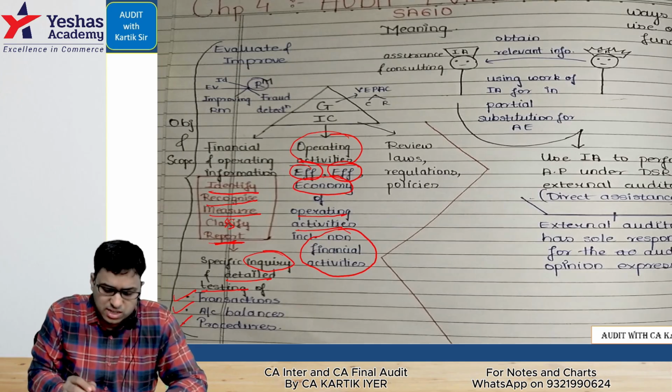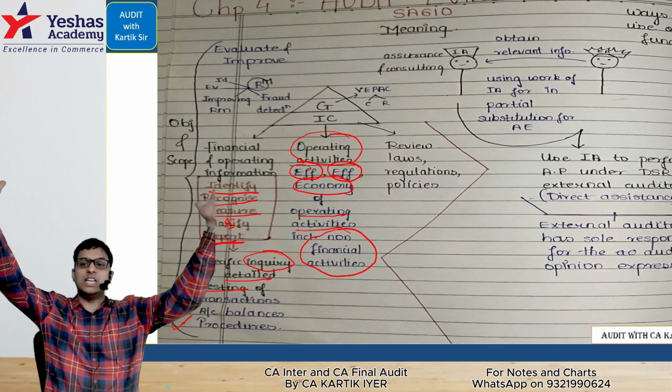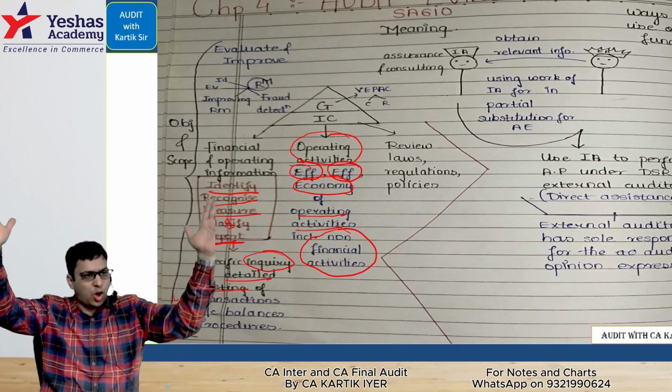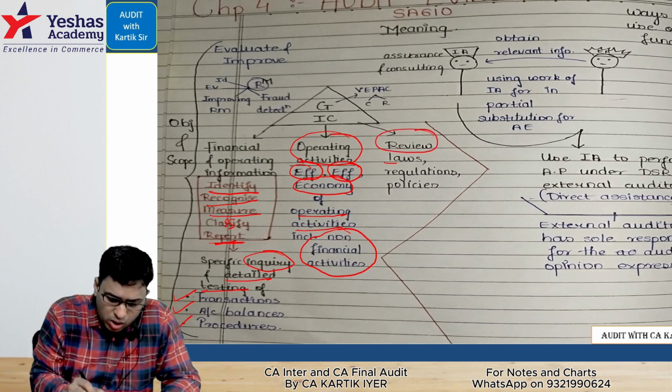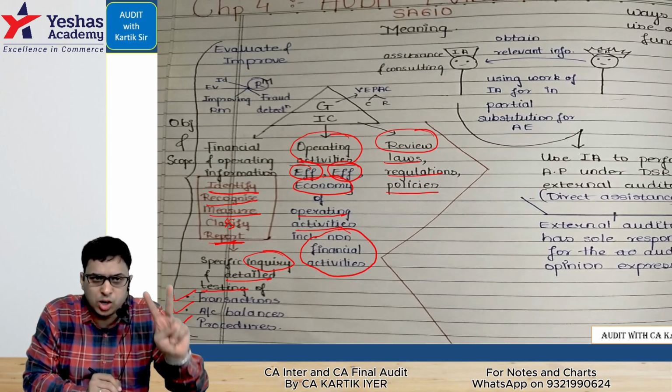Are you there? Next is, we are checking the law. Regarding law, we had done this if you remember in the class. Countries' laws, industries' regulations, companies' policies. So that is called review the law, regulation, policies. Easy to understand this area. That is how we completed question number 2.